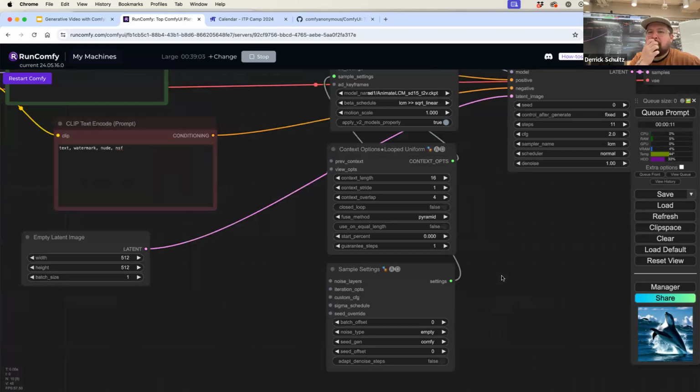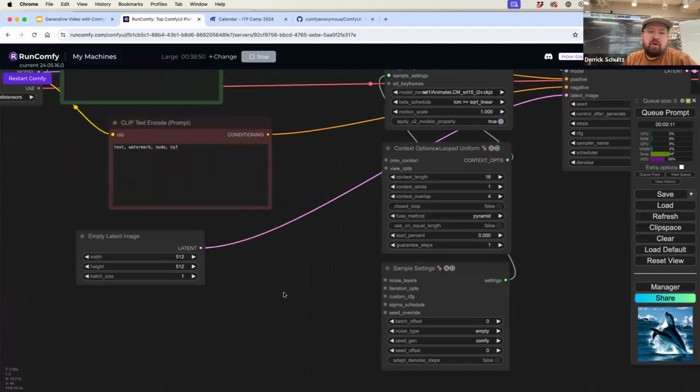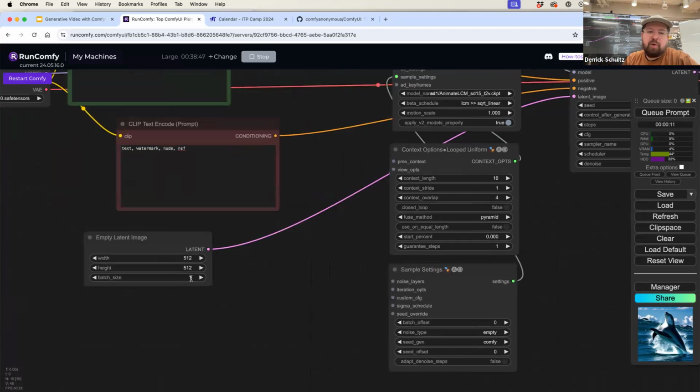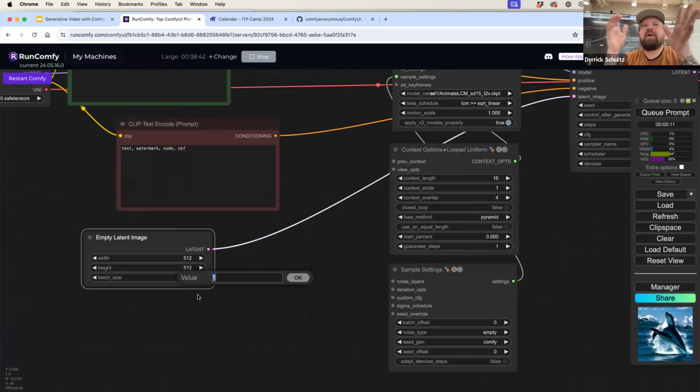Okay. We're almost there. The last thing we want to do is change how many frames. Right now, we're only generating one image, right? You can't generate an animation from one image. So we need to tell the model, hey, we actually want to generate more than one image. The way to do that is we're going to go back over to our empty latent image here, and change this value to a different number. AnimateDiff only works with at least 16 frames. So AnimateDiff requires at least a 16 frame animation. So we're going to type in 16 here. So our batch size is now going to be 16. That means it's going to generate 16 frames for us.